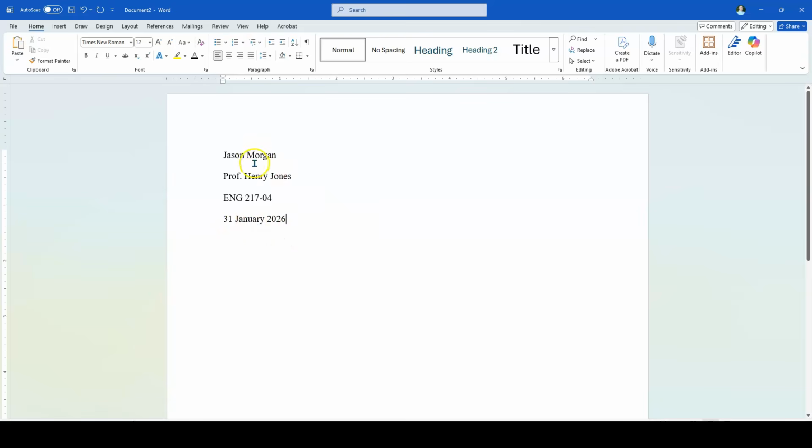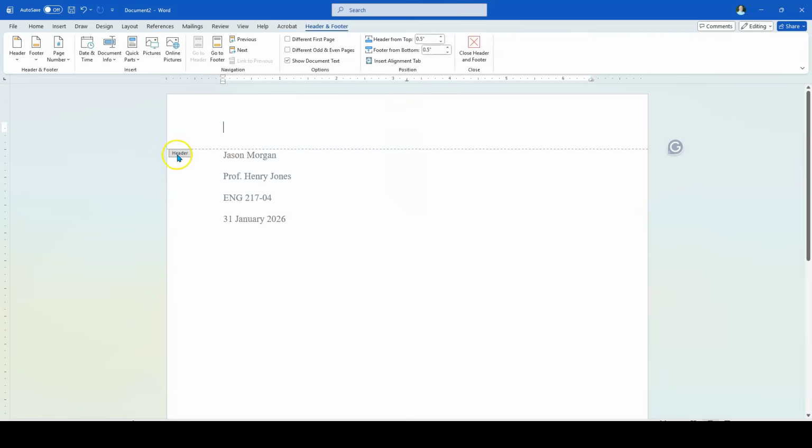Now that I have this information here, and it needs to be in this order, another thing I need to do is add the header. The header is information that's going to be up here in the corner, and how we access the header is I'm just going to double left click at the top of the page, and it opens up this thing called the header, and all this stuff up here changes. When we do that, we want to make sure that Different First Page and Different Odd and Even Pages are not checked.